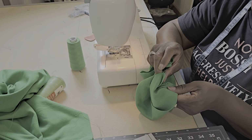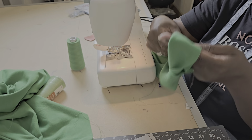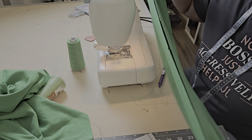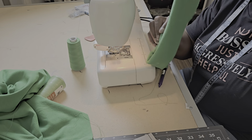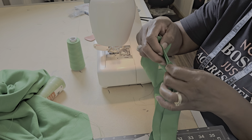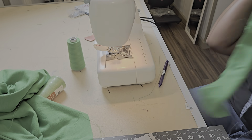So again, you're going to fold the inside of your waistline together, wrong sides together, so that it looks like this. Mine is pretty big. Make sure your notches are matching here. And then we're going to baste it all the way around the open edge.